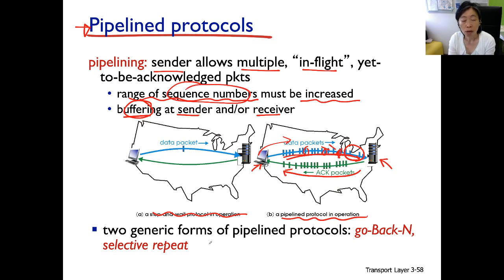Now in the next few slides, what we're going to introduce are just two different flavors of these pipeline protocols. So they are the big categories. First is go back N. The second is selective repeat. Now one can of course further tune go back N so that it works slightly differently. Hopefully the second version works slightly better than the fundamental version. Similarly for the selective repeat protocols.